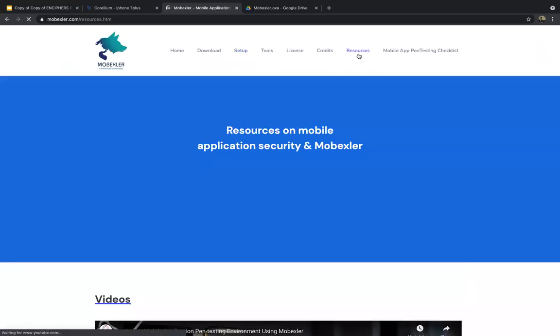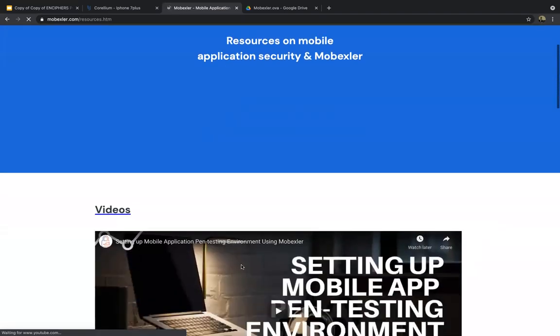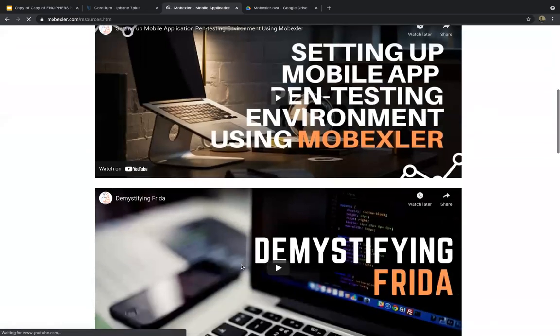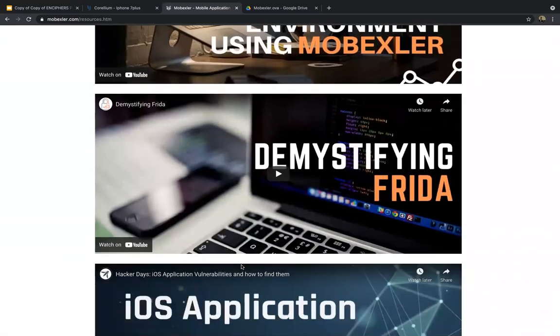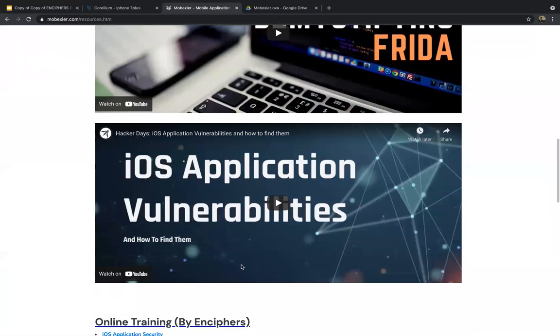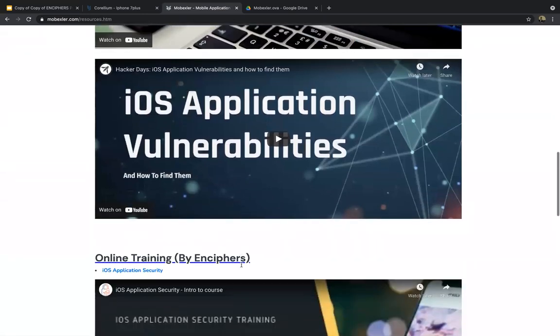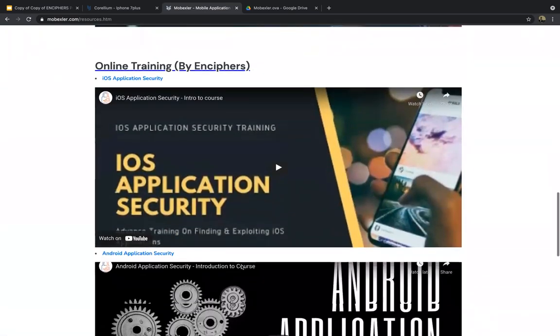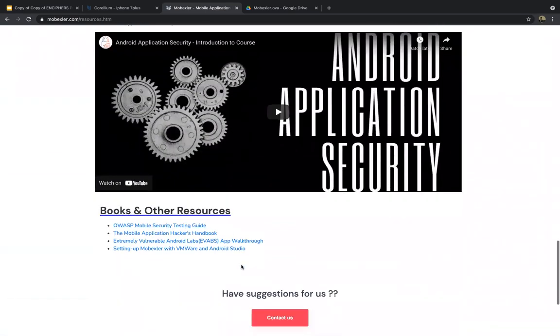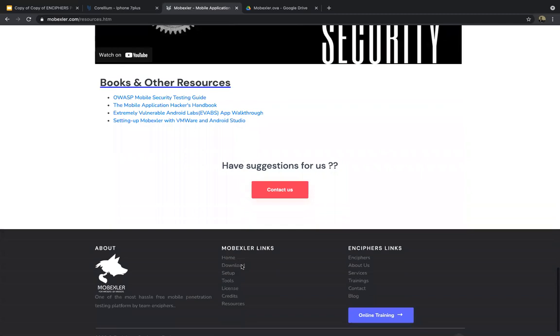If you go to resources, you will see some videos, basically how to set up Mobexler, an amazing tool called Frida, and an iOS application training that was delivered on OAups. And then you have some other iOS videos and Android application security testing, and the books and the guides you can go through in order to learn more. Or even they have their own trainings.